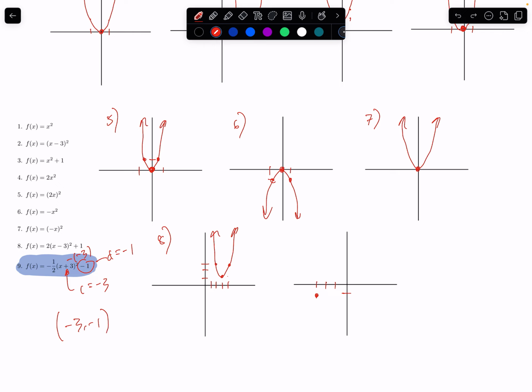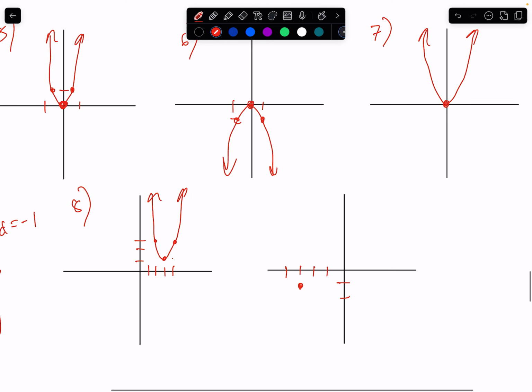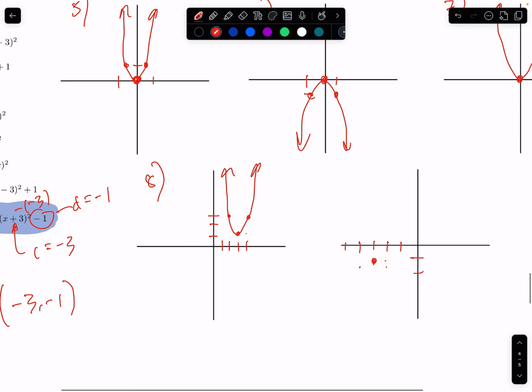Okay, now do I have any vertical or horizontal stretching or reflections? Nothing on the inside. Here I have a vertical compression, it looks like, and it's also a negative. So negative means it's going to go upside down. So it's going to open downwards. And a half. So normally I'd go out 1, down 1, right here, right? Out 1, down 1. So I'd have these points normally. But in this case, it's only half of that. So I should go out 1 and only half in between these guys. So only this way, only half. Let's do another point. Normally I go out 2 and down 4, but this time I'm going to go out 2 and just down 2. So like this.